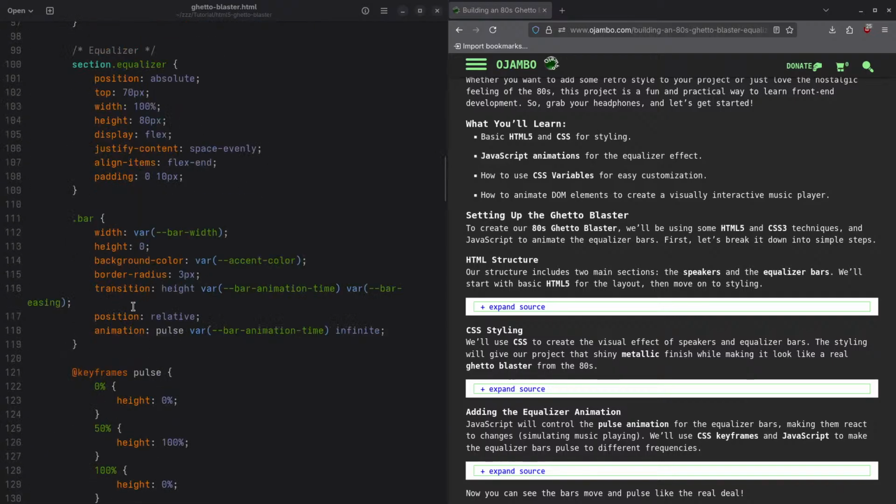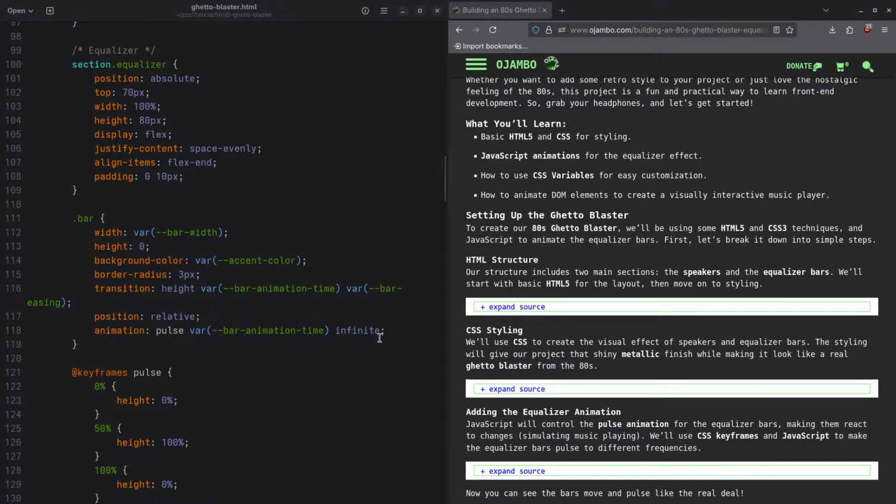And then there's a bar, and the bar here, I set the height to 0 because we're going to animate it up and down. As you can see, I gave it an accent color. That's from my variables at the top, and the height, that's a transition. It will be height, bar hyphen animation time, to bar easing, and then the animation itself, it's pulse, and we're using another variable which is bar animation time, and it's infinite.